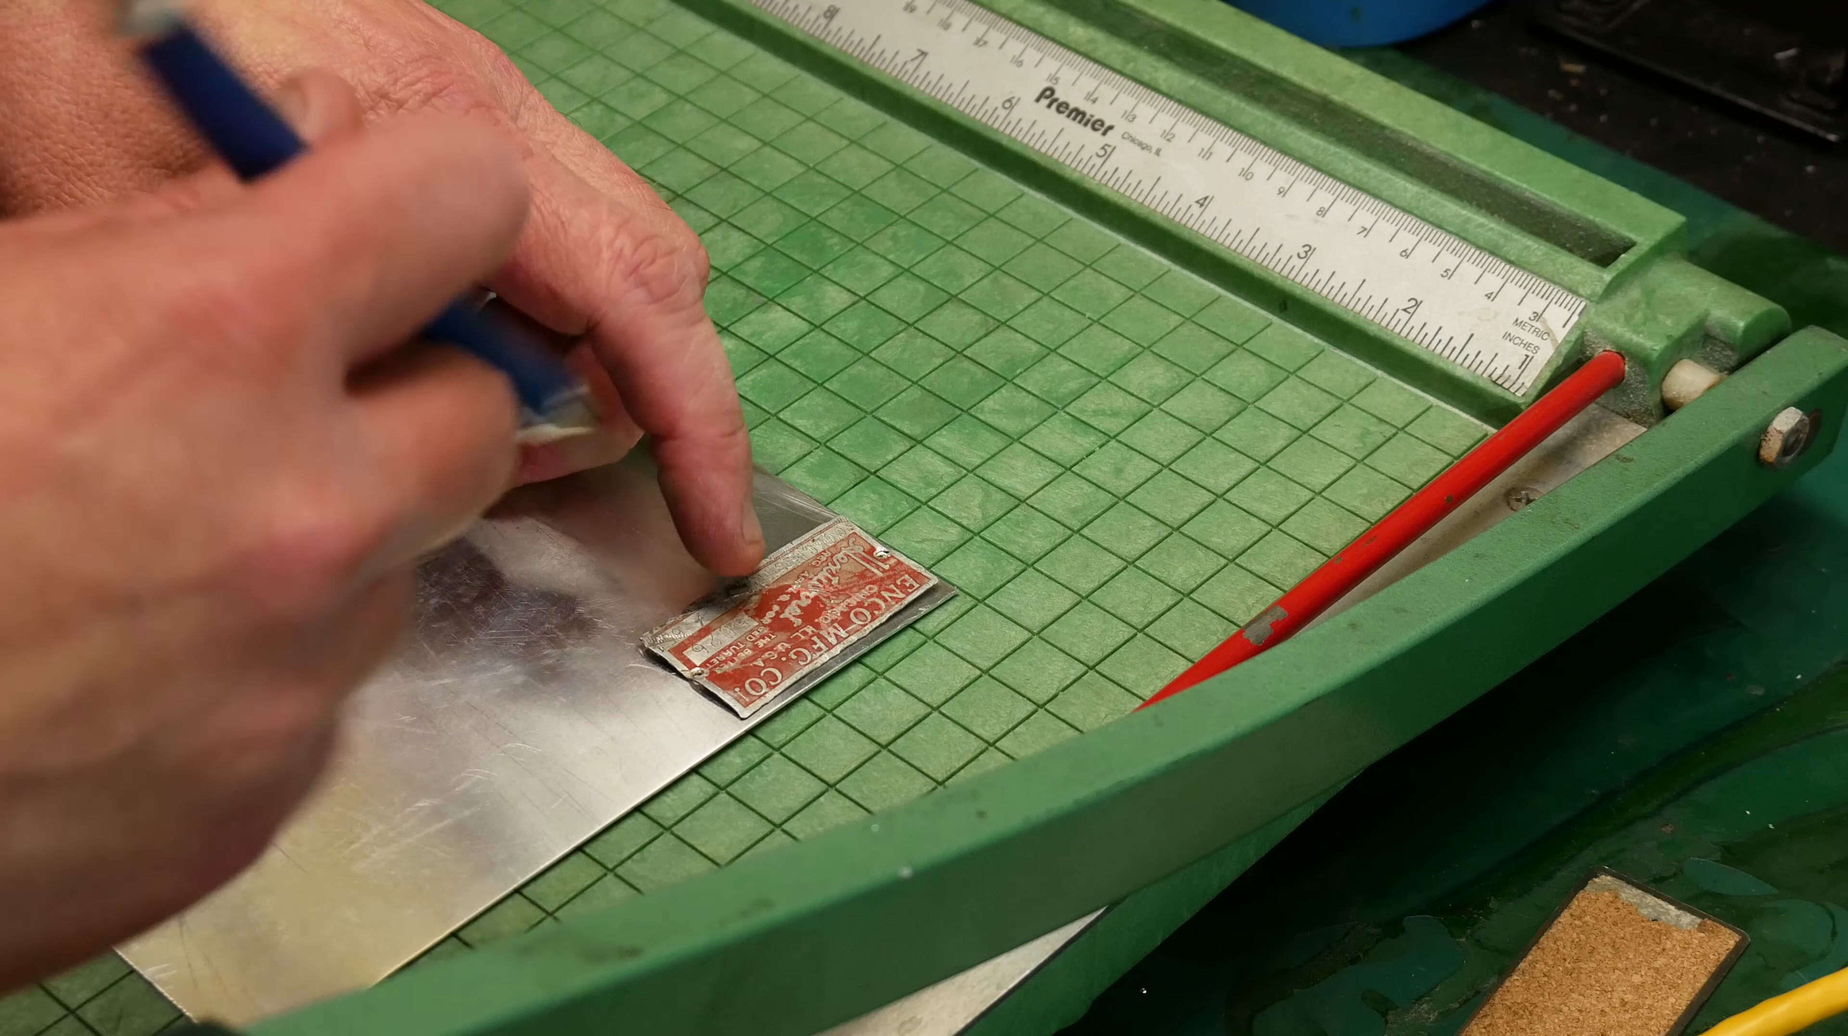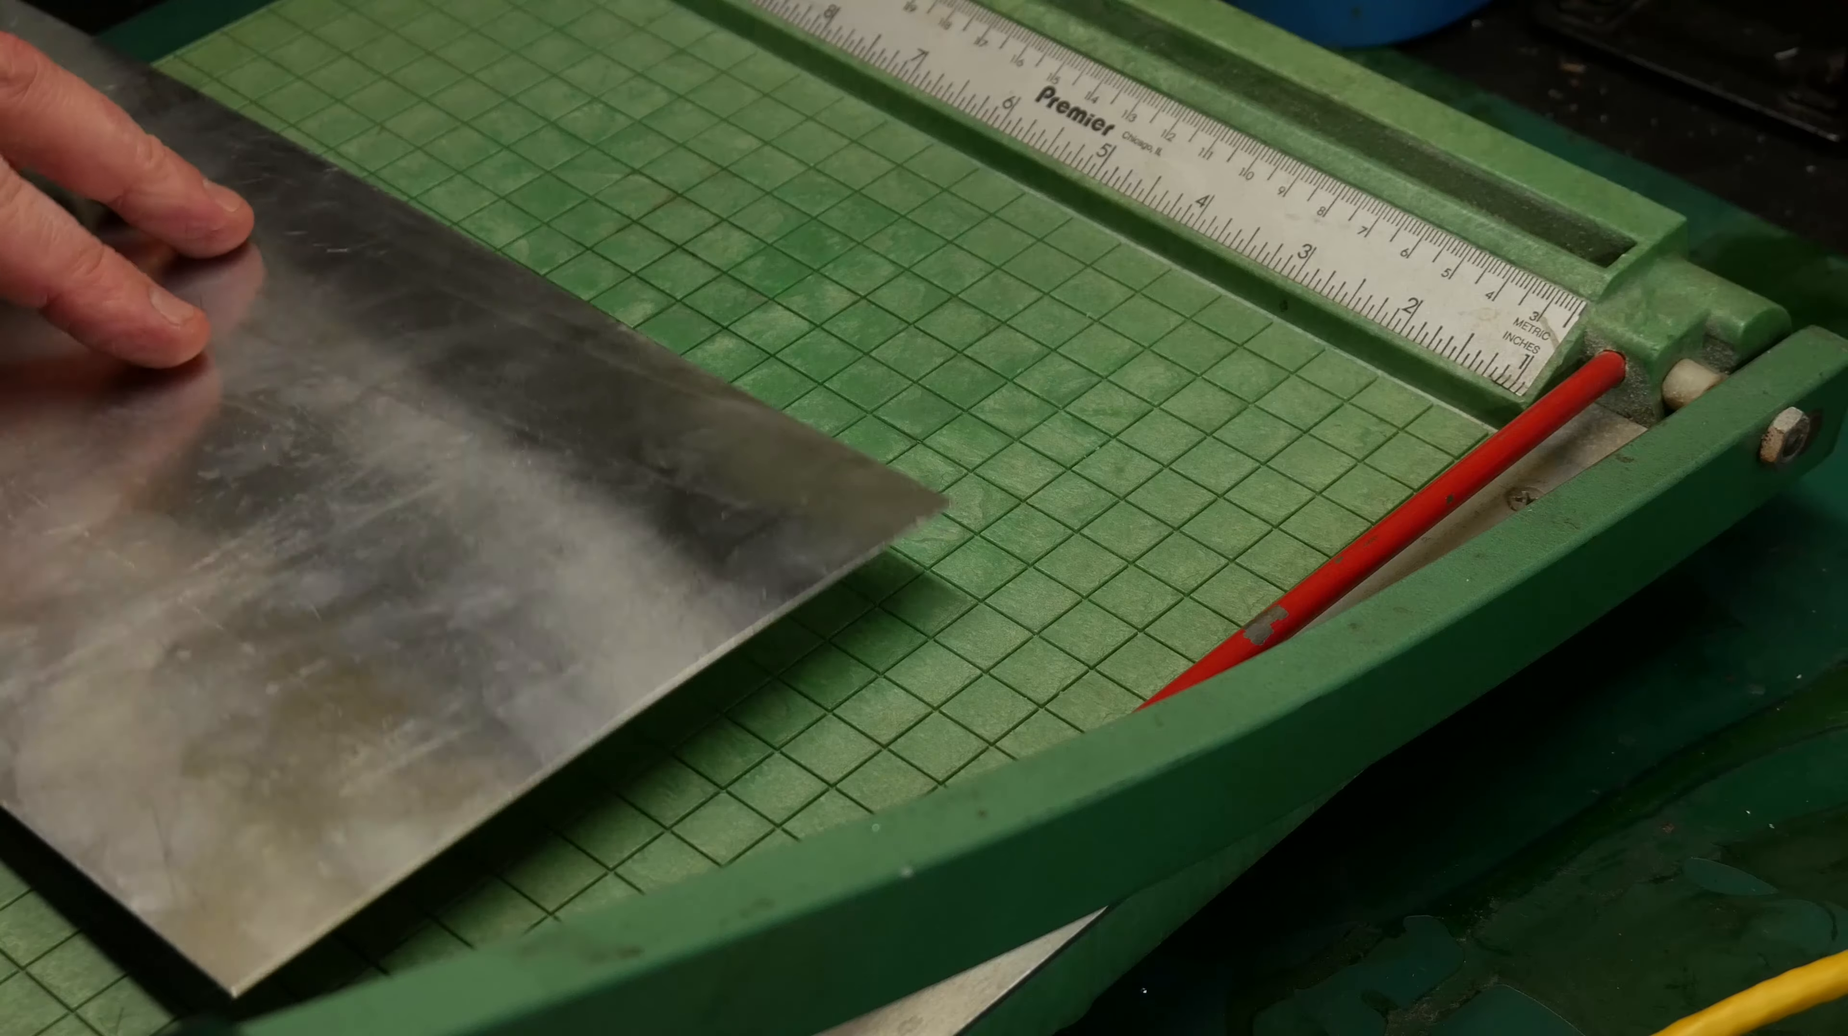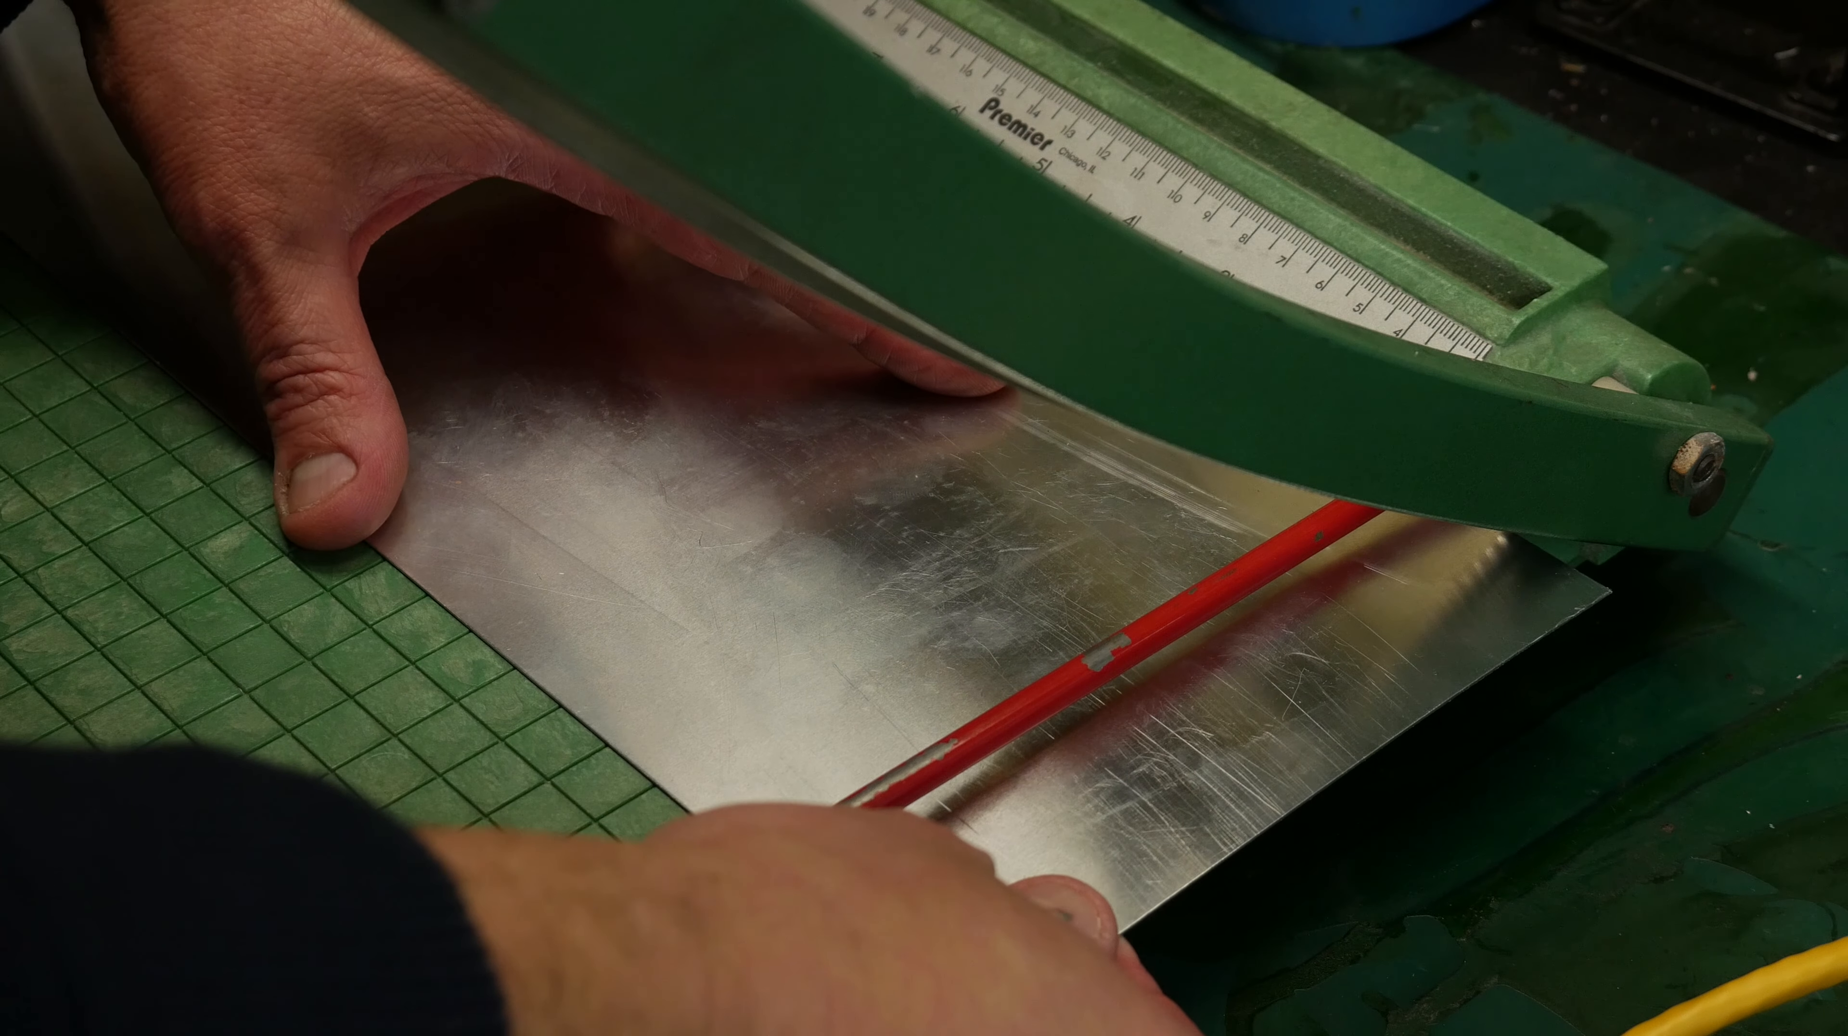I sourced a piece of aluminum from Lowe's. It's 20 thou thick. It's a pretty good match for the original, and I just laid the tag on there, and I scribed around it. I don't have a shear in my shop, and I thought about maybe using tin snips, but I didn't think I'd get a very clean cut out of that, and I'd have curling and things.